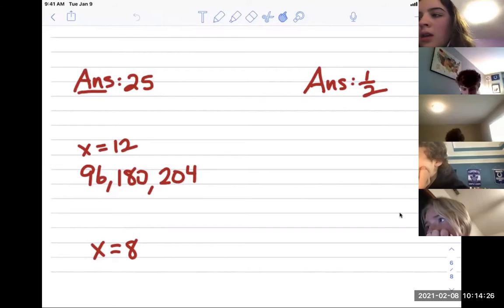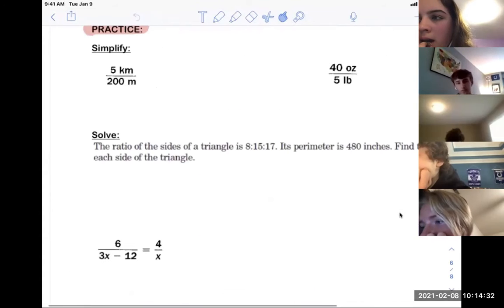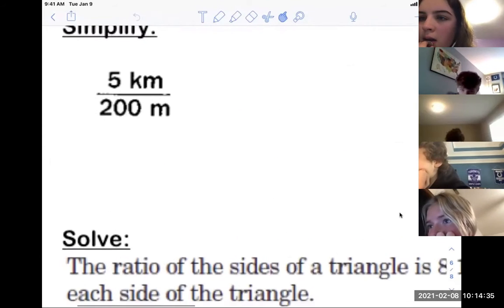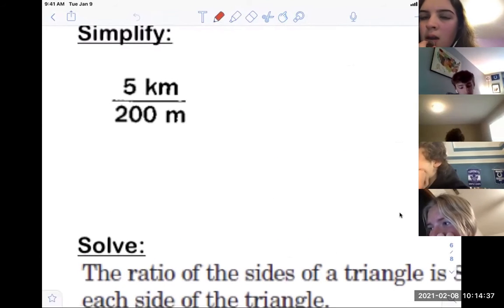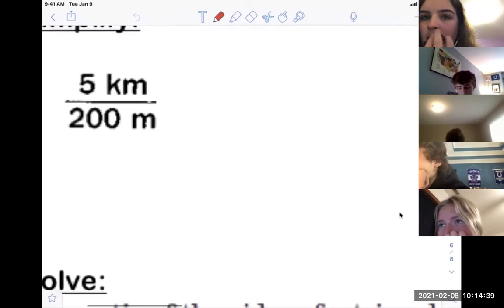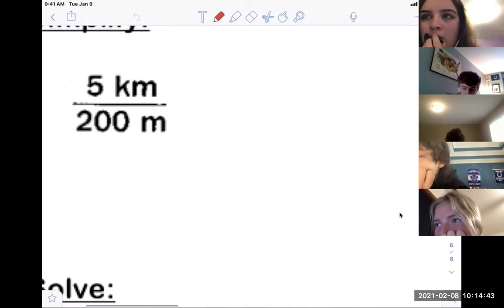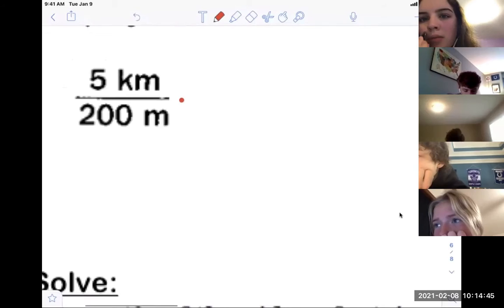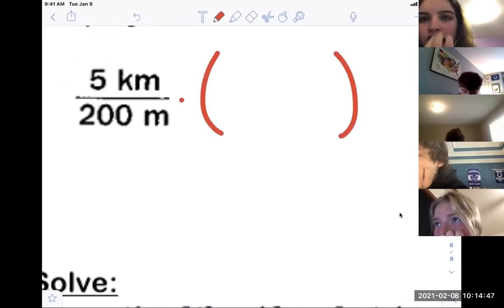Okay, so I want to go over the first 2 because, again, I want you to be able to show me work for the conversions. So those of you in chemistry, hopefully you find this simple. Those of you who have not taken chemistry yet, you may not have been taught to do it this way, but this is a good way to do conversions.